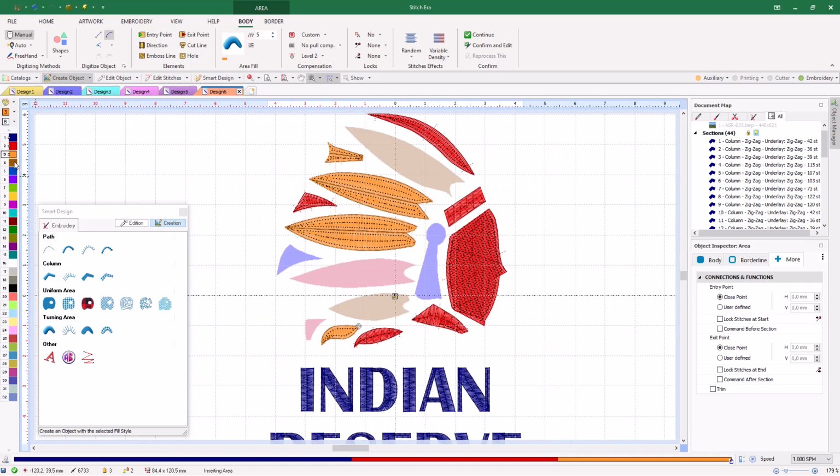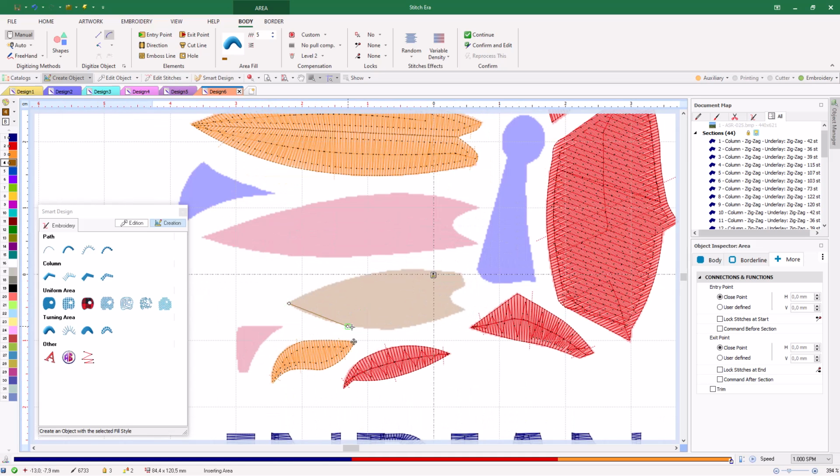We activate the Needle 4 and digitize the brown regions. Again, we will use a cut line and add directions for each subcontour.